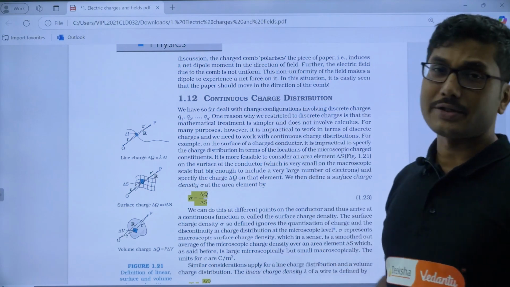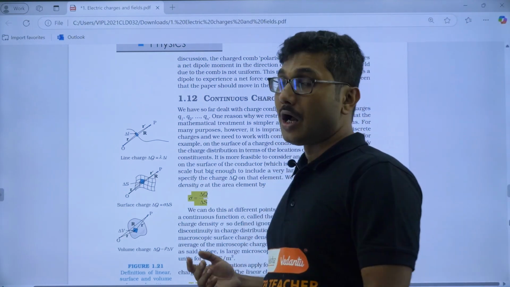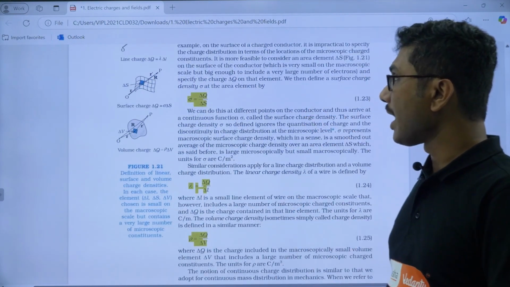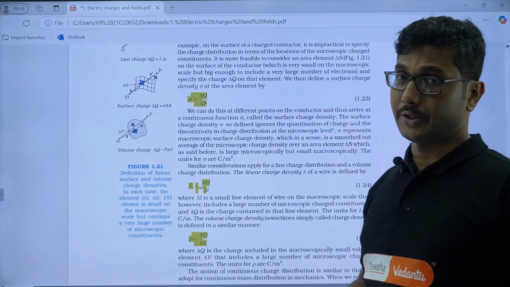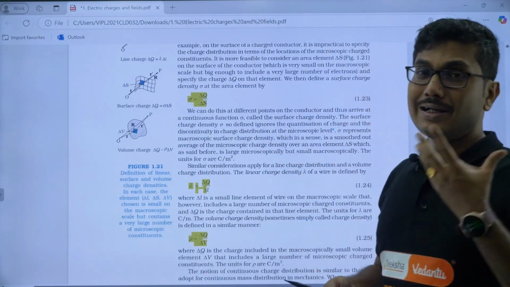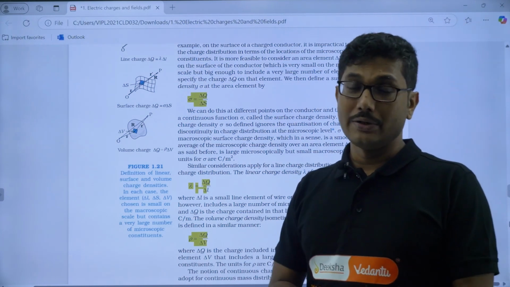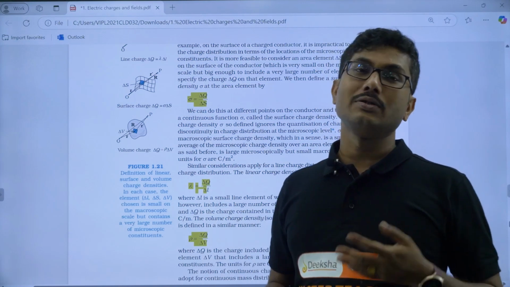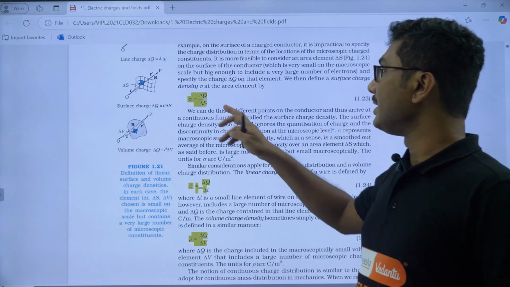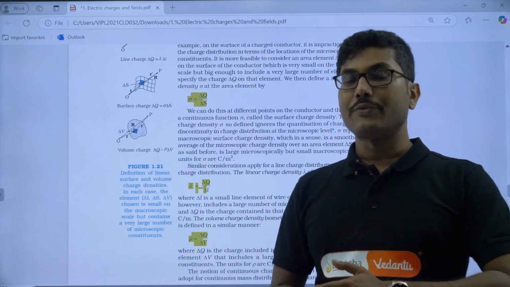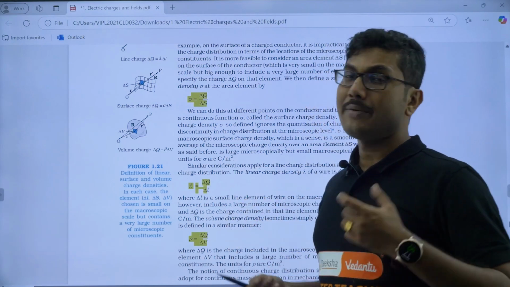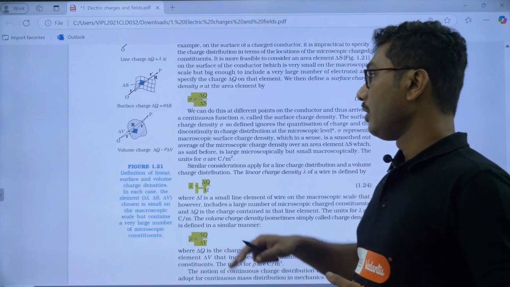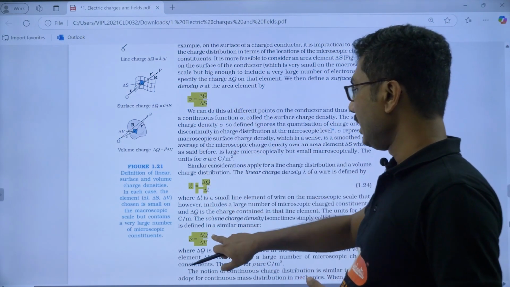There are three types of continuous charge distribution: line charge distribution, surface charge distribution, and volume charge distribution. So if you have a surface which is not regular, and you want to find the electric field due to that surface area, in that case knowledge of total charge is not always helpful. What is helpful is the charge density. If the charge density is uniform, sometimes we prefer charge density over total charge in that object, okay, and these are the basic three definitions.